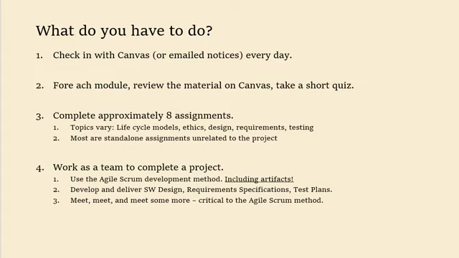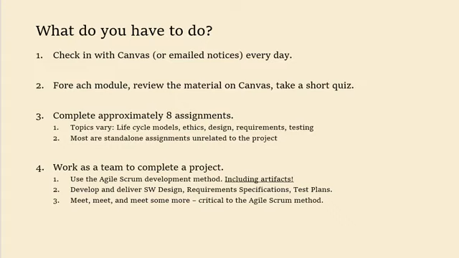We will use Agile Scrum development method. That process has artifacts. By artifacts, I mean documents that you write and work with and deliver. So you're going to use Agile Scrum, but part of that is to create some relatively light documents. Some of the heavier documents that you'll develop are software design documents, requirement specification, test plan. And then the other thing is meet.